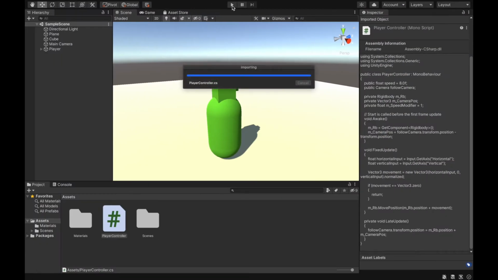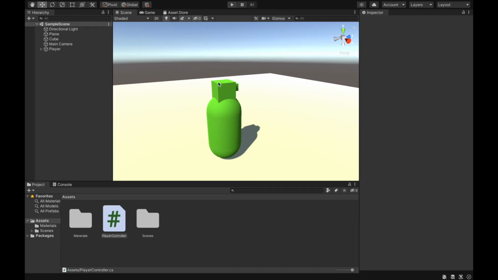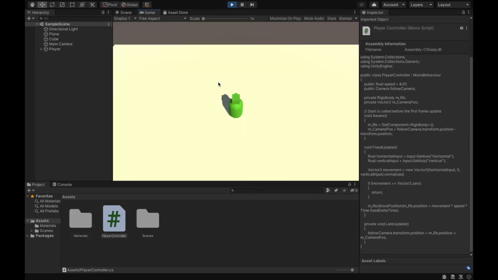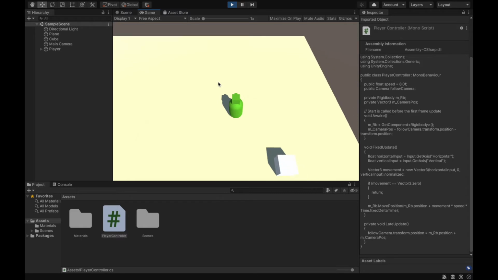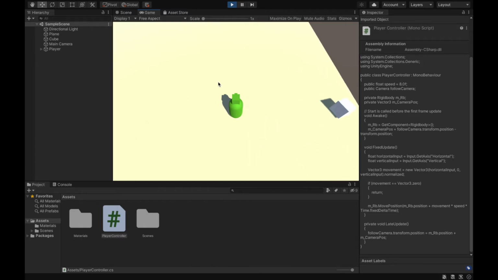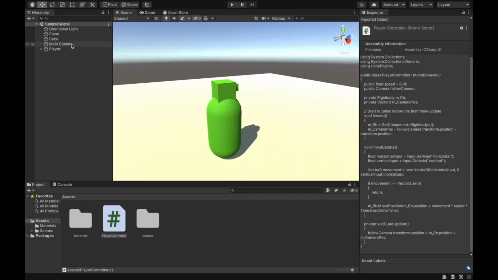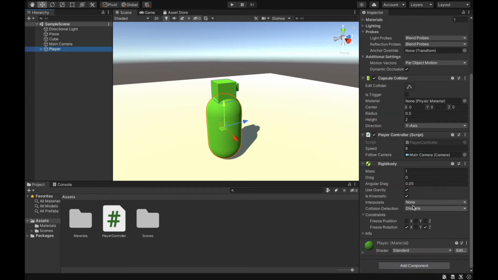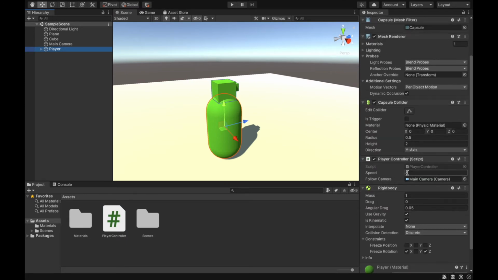Okay, so when I play the game, I will be moving 8 units per second. So it's this nicely smooth, relatively slow movement. You can increase it also in the editor when you click on the player. And here you have speed, and you can increase the speed to some higher value. All right, so that's the movement. Very simple. Now we need to handle rotation.